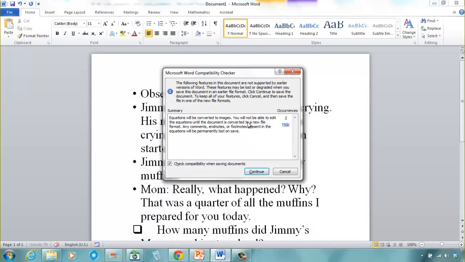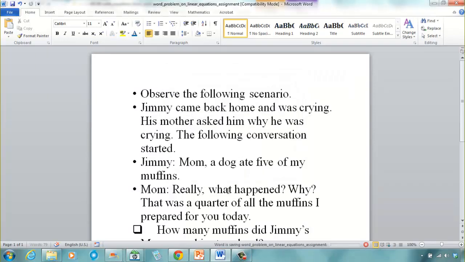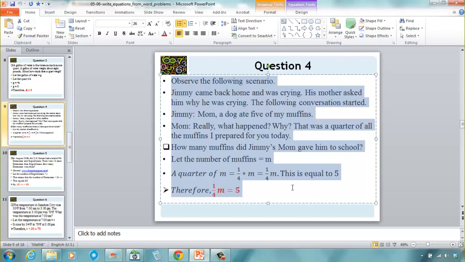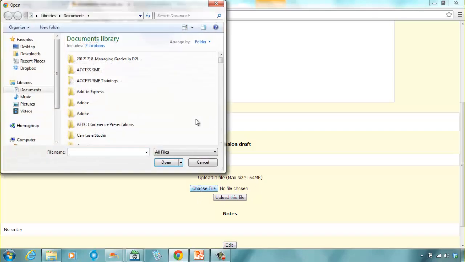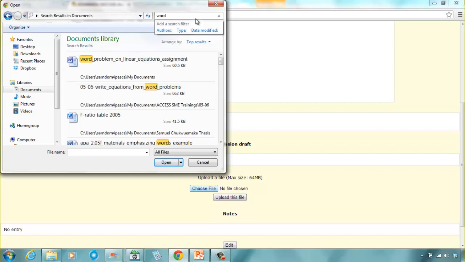This is one thing with saving in 97-2003. It doesn't matter, you click continue. You can close this now, and you click on choose file. If I don't want to start looking for this, I'll just look for word problems. It started with word problem on linear equation assignment.